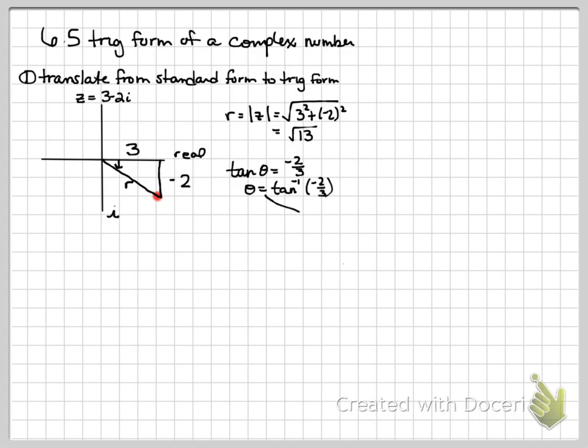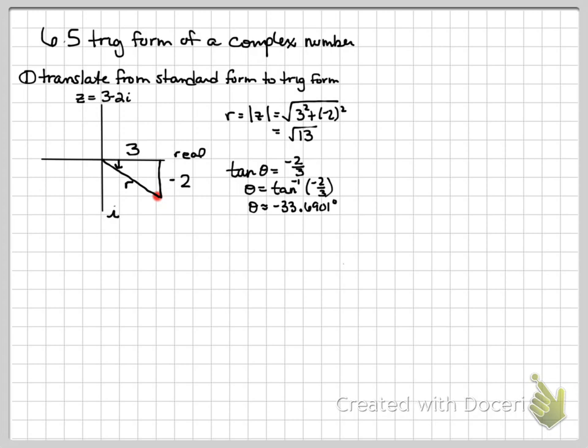And that's not on our unit circle, so we are going to have to use our calculators. And I get that theta is about negative 33.6901 degrees. And that's okay, because it is not on our unit circle, and it is the correct angle for where I'm at. I'm in that fourth quadrant. And so I can use negative 33.6901, or I could do the coterminal, which would be about 327, but we'll just stick with this one.